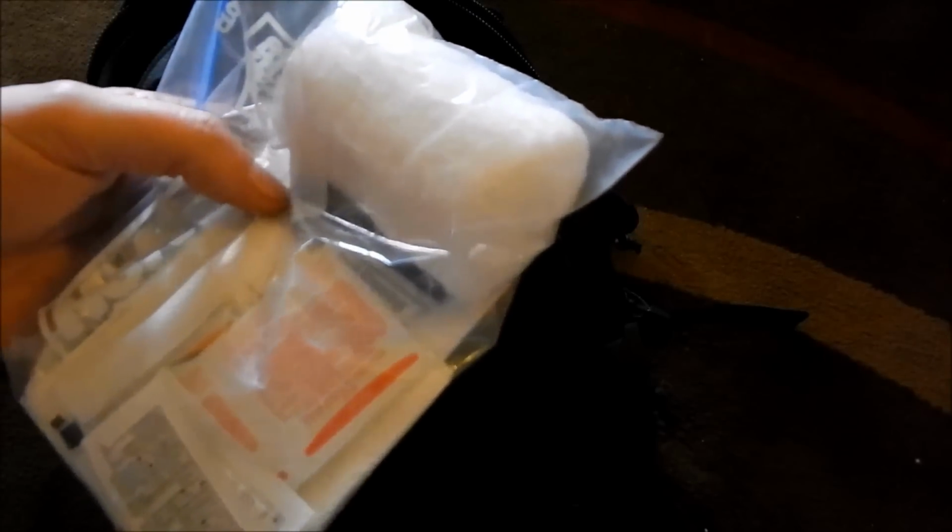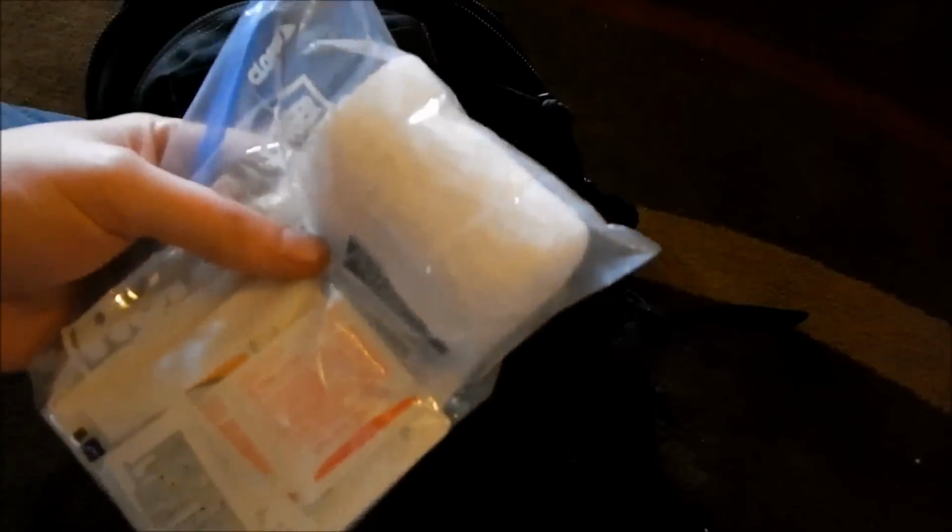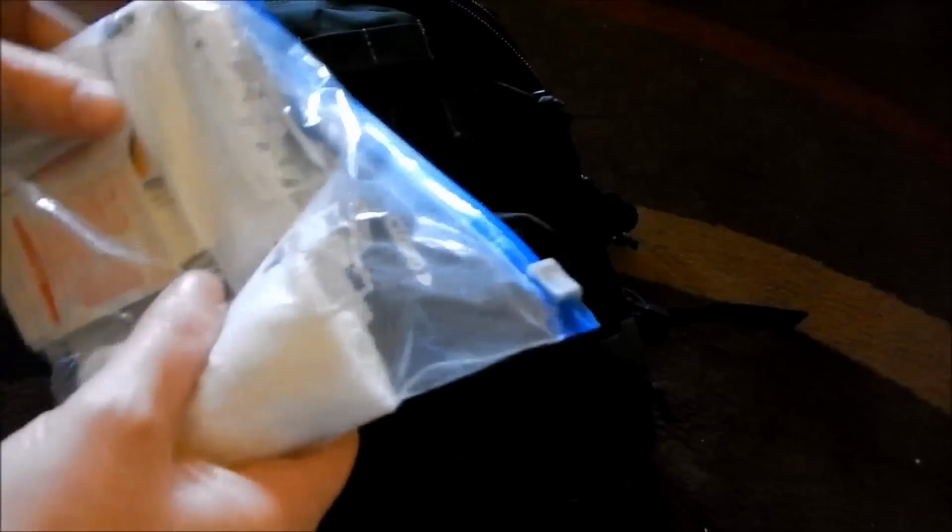Yeah, this is my first aid kit. It needs a lot of work, just very basic, but I'm building on it. I'm going to put an Israeli dressing in here, just because, and some odds and ends. I really want a good, decent first aid kit, and this is just a starter.